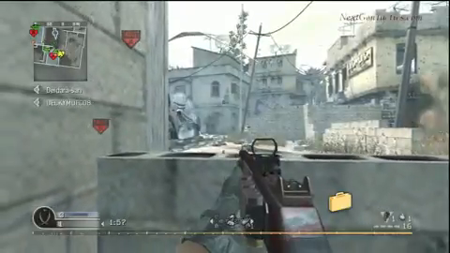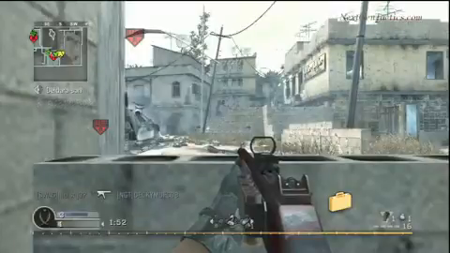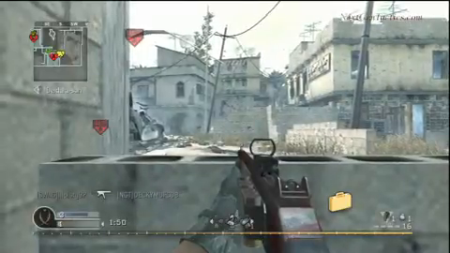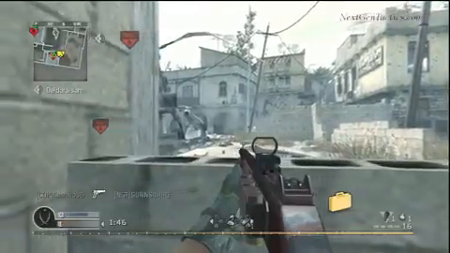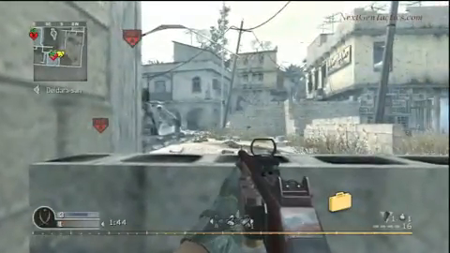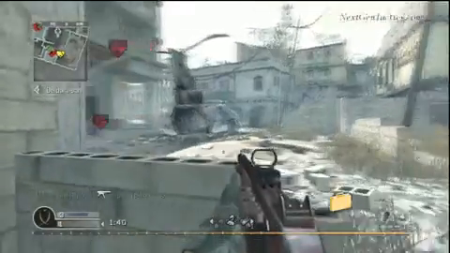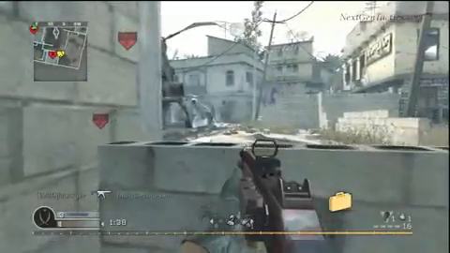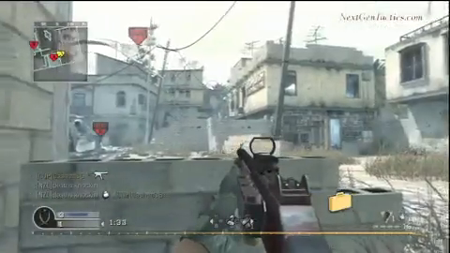And this will be a 1v6 clutch. I won't call it a true 1v6 clutch, but nevertheless, it is 1 versus 6. So 2 of my teammates are left, but as you'll see shortly, they both died. There's one, and there's another. So 1v6 for 1 second.